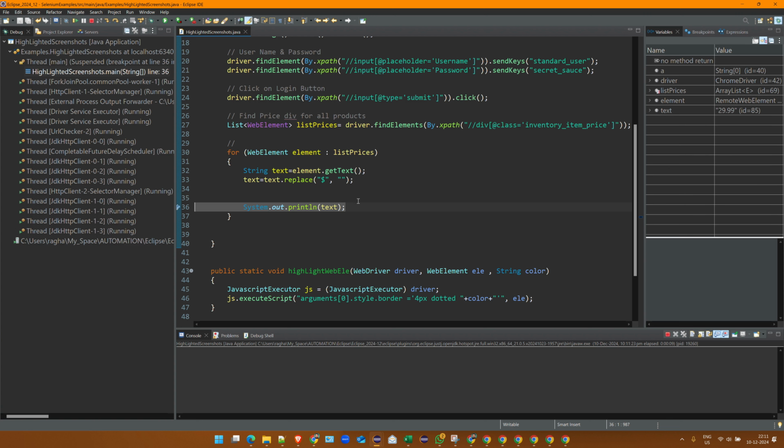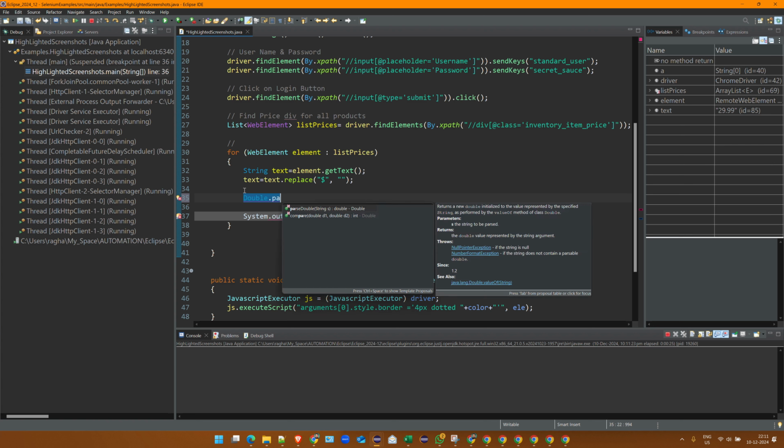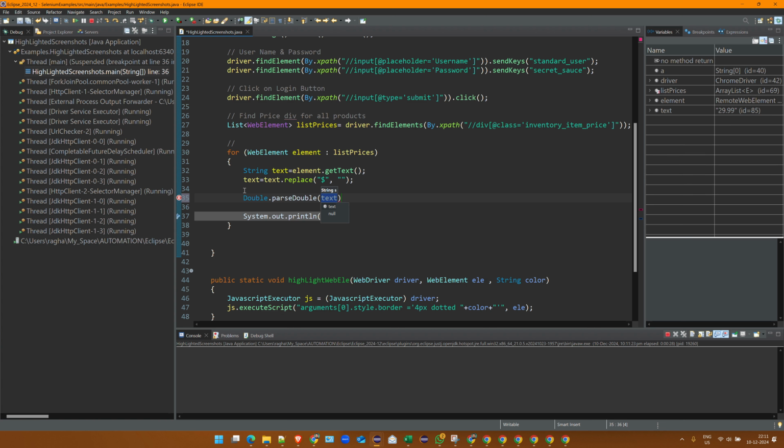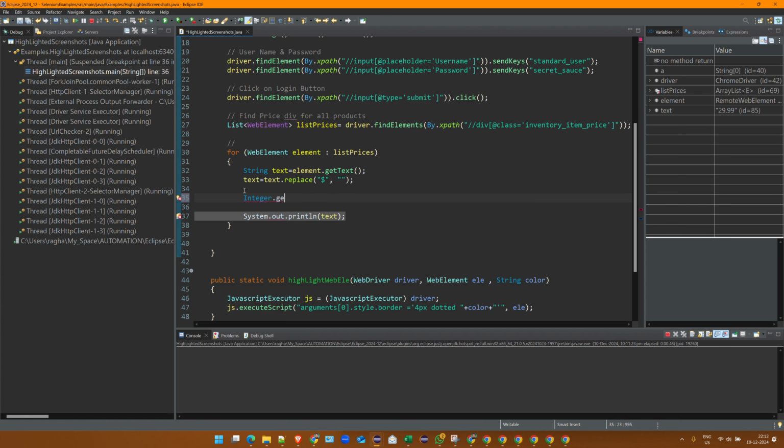This is something numeric, but it is still in text form. To compare it, we have to convert it into a double value, right? So for that, what we will do is Double dot parse method, or if we can get an integer value directly, dot getInteger.